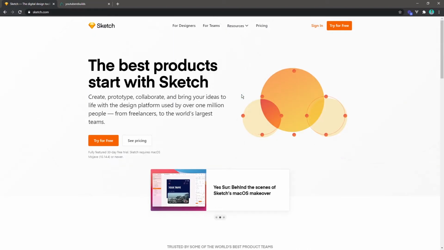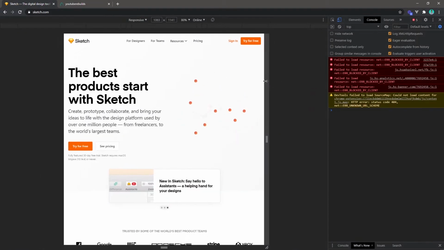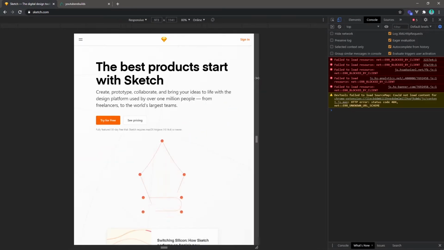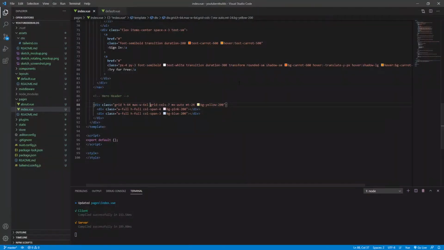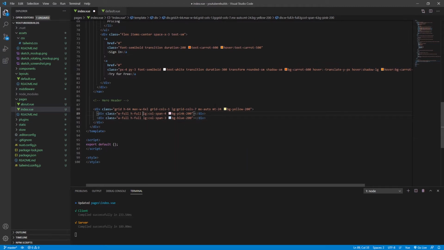You'll also notice that when these guys get a little bit smaller, what looks to me like the large breakpoint, it just turns to one grid column with one thing on the top, one thing on the bottom. So why don't we just add that in right now so I don't forget. Grid cols 7 when we are on large displays, and then anything else, let's do grid cols 1. And let's also only add this col span 4 and 3 on large displays, and then otherwise let's do col span full. That way they'll just both span the full width of each column.